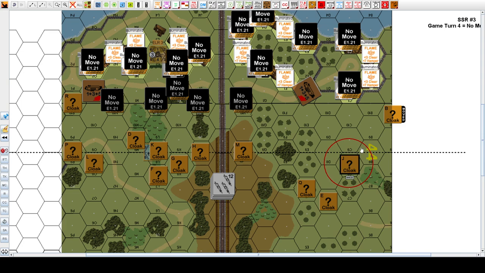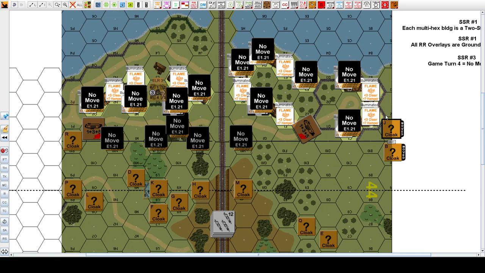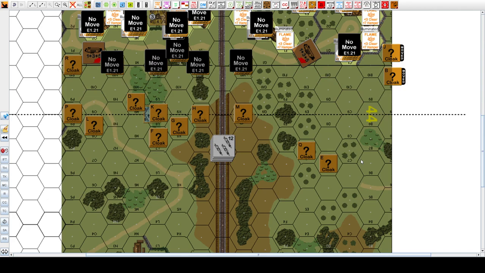All right, so J is going to move to B8, then B9, then into A10. That's 3 movement factors so far. Then he's going to move into board 8 A1 for 4. And then he will stay there.